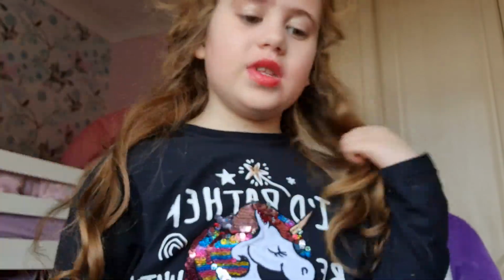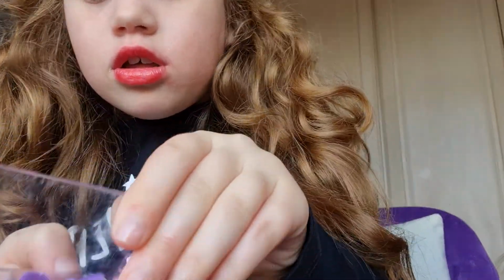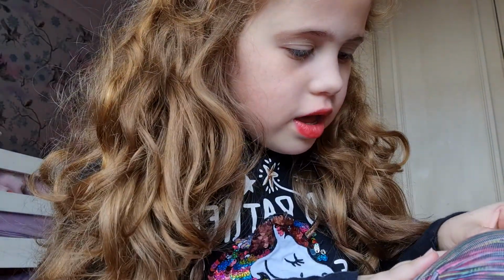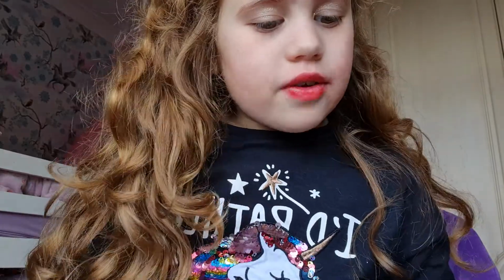Oh yeah, I need the perfect colour. It's my colour. And for the nails, I'm gonna use these. So let me just show you how these work. They're press on nails. You use some nail glue so it won't stick on yet. But it would look like that. With my nail glue, when I've got my nail glue. So I've lost it now. I can't find it, so we're gonna have to do my nails all at a different time.